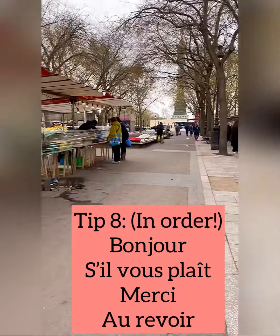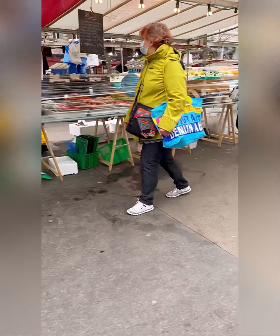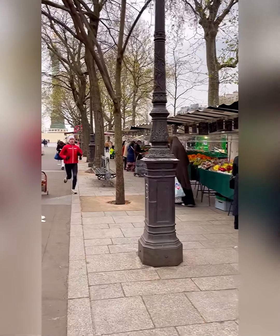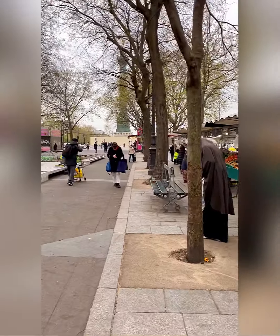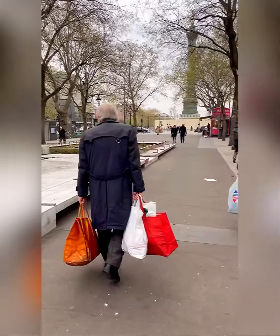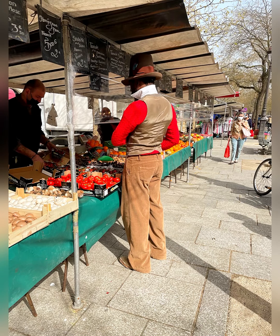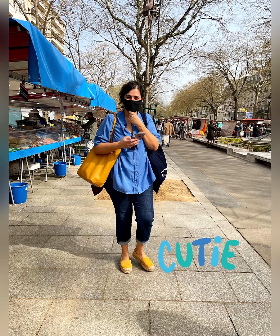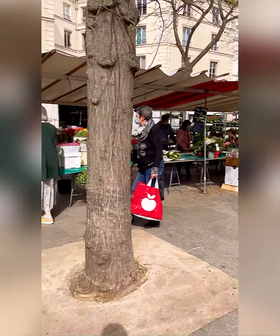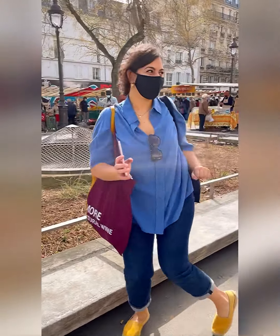As always, make sure you say please and thank you. Say goodbye. Make friends with your market guys — they work hard. And don't be intimidated. Many of these markets, especially in Paris, are used to tourists. So just enjoy the experience and have fun. A lot of these guys love to play with the customers and be very jovial and engaging. So just relax — you can't make a mistake here.